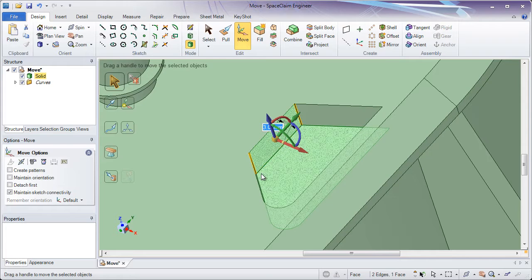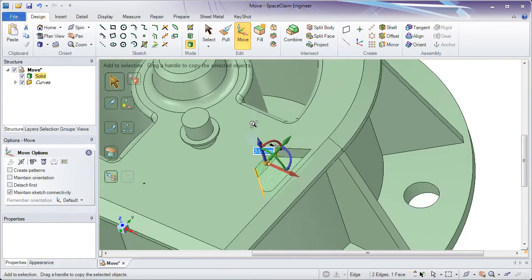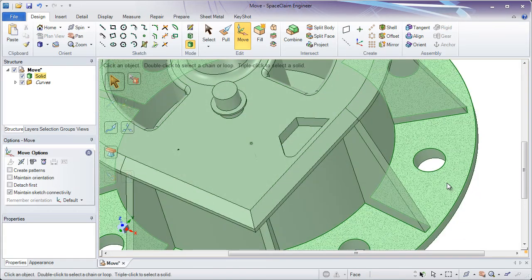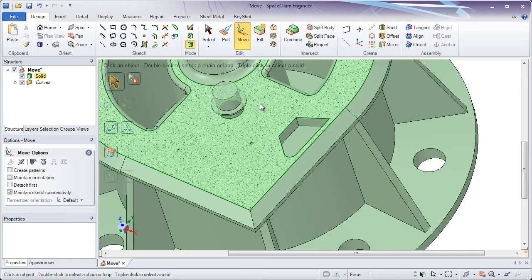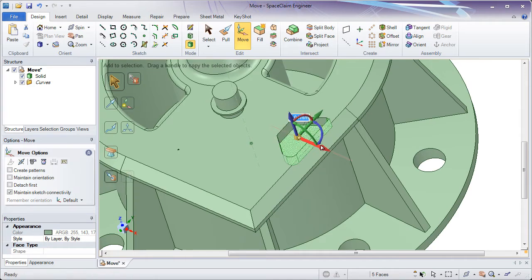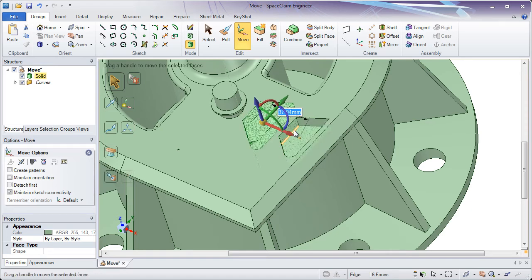Now the last thing we'll be looking at with Move is going to be copying things and moving them at the same time. Just like you can copy text with the Control key in Word, you can copy geometry with the Control key in Spaceline. I'm going to box select this depression again, and then hold the Control key. This will allow me to move this geometry to a new location and create an additional copy of it.